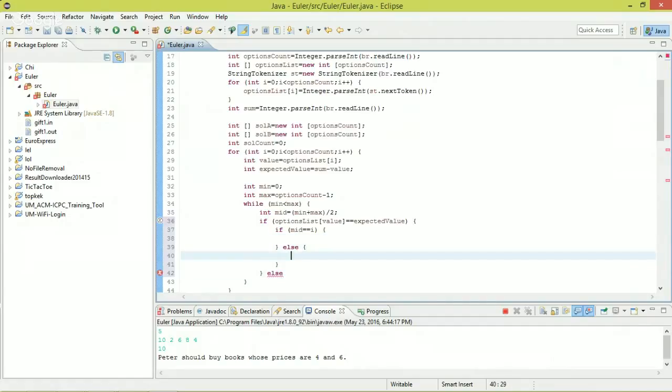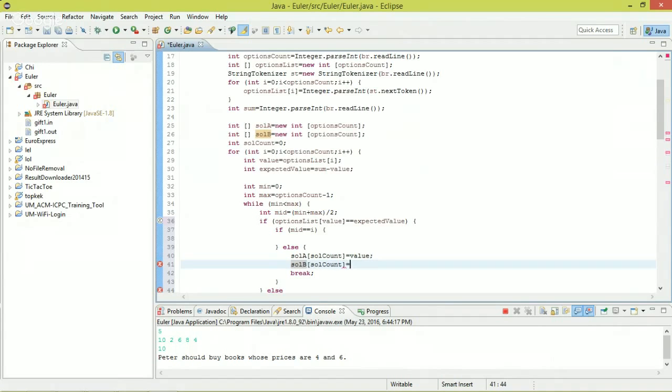Then we can break. We found the solution. Goes to the value. Second value, our expected value at the counter.